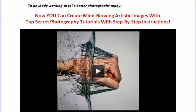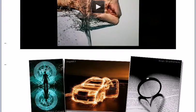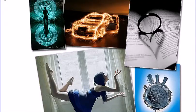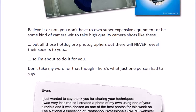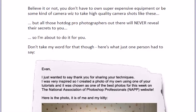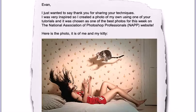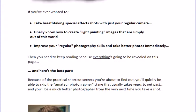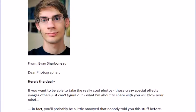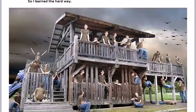If you have a DSLR of any kind, you can start taking pictures just like the ones you're seeing on this page right now. You do not need an expensive camera to take pictures like this — you just need a basic DSLR. A lot of people think that if they have the best gear, they can make the best photographs, but that is completely untrue, especially if you don't have the right knowledge and creativity. If you have creativity and ideas and you know about things like composition and light, you can make way better pictures than the photographer who doesn't know about those things but has the most expensive $20,000 camera.